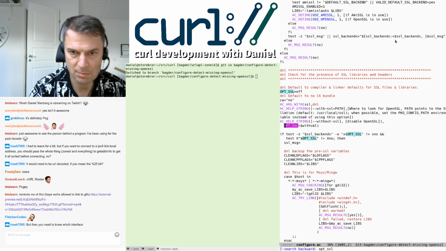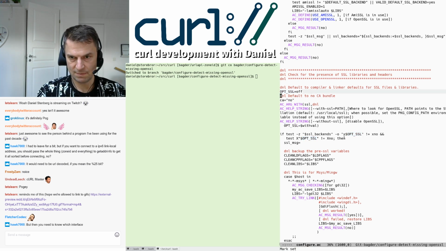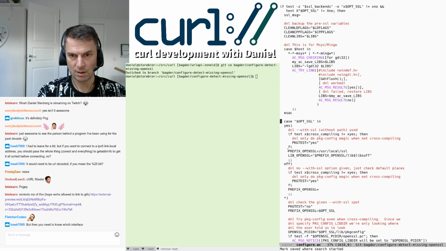It's completely crazy because it sets it to off first, and then later it checks if it's not no. And then in here again it uses off and yes.